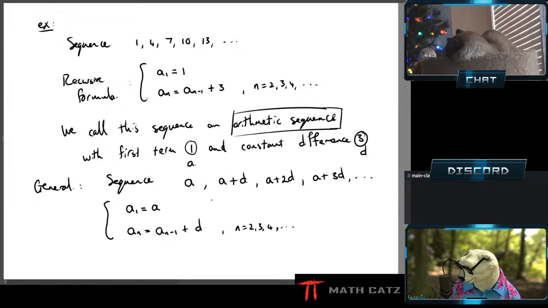Now, once I identify a specific sequence as an arithmetic sequence, I might have properties. I know the recursive formula looks like this in general. So if I have a sequence here, the first term is 1, and my jump, the number that I add, is always the same, 3. I know the recursive formula is going to look like this template with a specific first term A, with a specific difference D, and I can just fill it in.